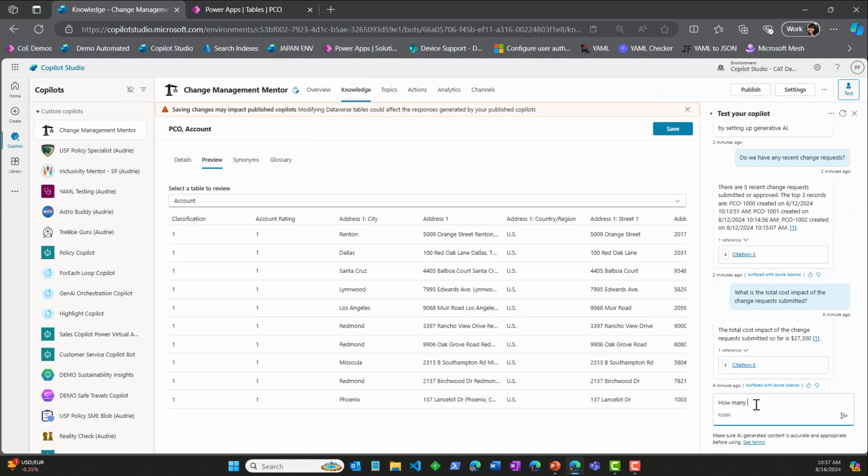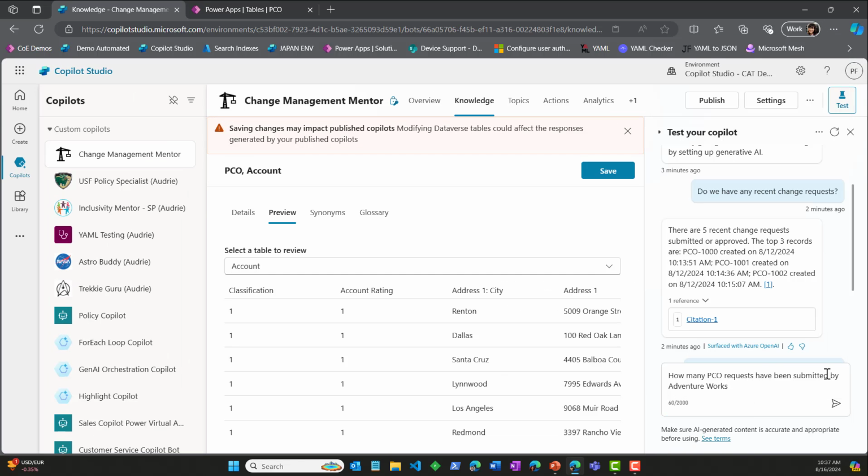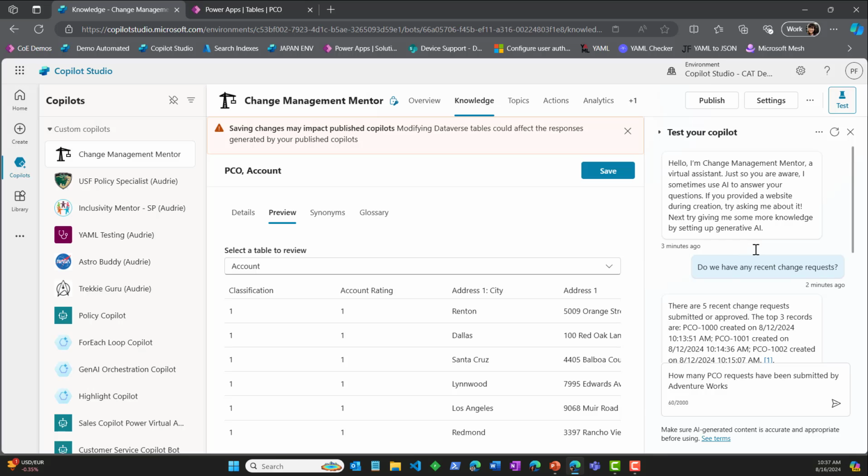How many PCO requests have been submitted by AdventureWorks? I'm sorry if this is not large enough. You can see the other ones that I did.